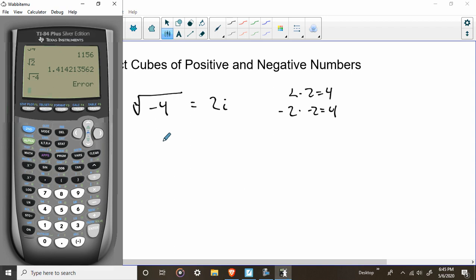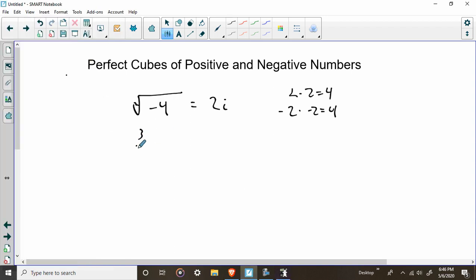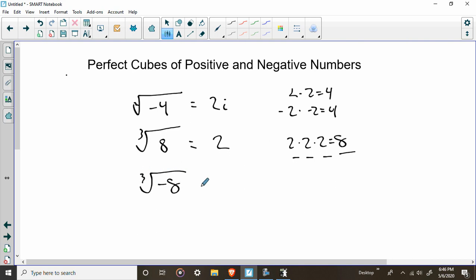But we said when you have an odd index, like 3, if I said, what's the cube root of 8? Well, we know the cube root of 8 is also 2, because 2 times 2 times 2 makes 8. We said the little 3 there means what number times itself 3 times makes 8, right? But we also said, if I had a negative number, I can now take the cube root of that. And all you had to remember was that it's the same number here, it's just negative, because we were talking about odd and even numbers, right?